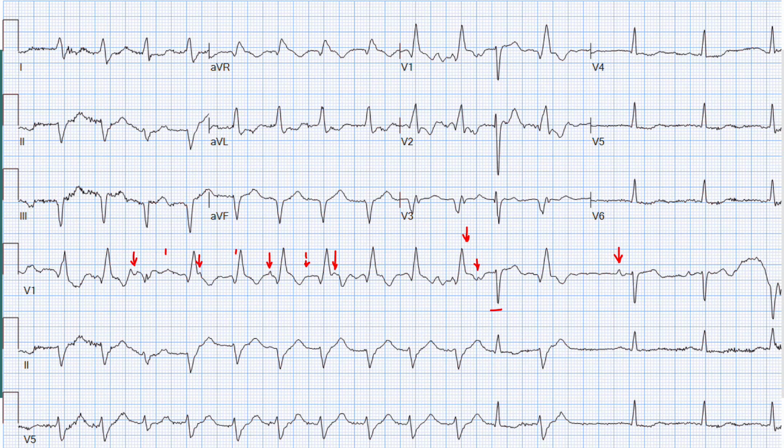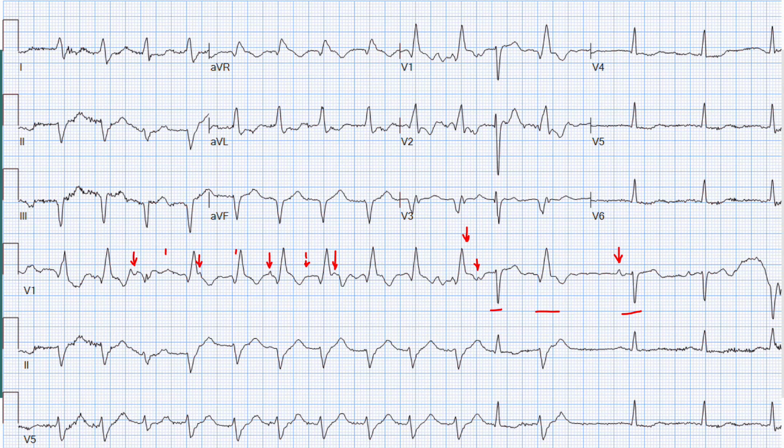And fusion beats occur if a sinus P wave is late enough, or not early enough, such that it comes down the AV node and fuses with the next QRS of a VT. It generally creates a narrower QRS that's a fusion between a sinus QRS and the QRS during VT. You kind of get an intermediate QRS. That's called a fusion beat. That also suggests VT because it suggests that there's a separate atrial sinus rhythm, and it's able to get in between the two QRS complexes.